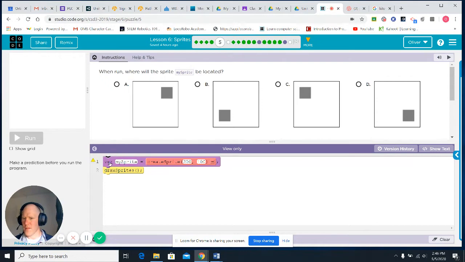Okay, so this is for you to do. So right here, my sprite, draw sprites, it's at 300, 100. Where's that going to be? You would need to choose the correct place. Make sure that when you choose it, you click run and test it, and then fix. I'm going to skip to number 6, but you will click finish and move on to number 6.